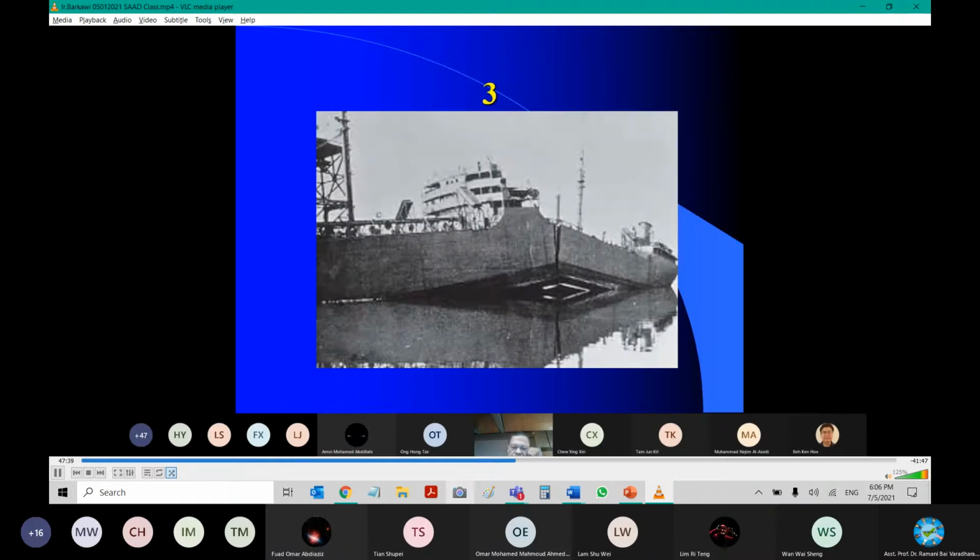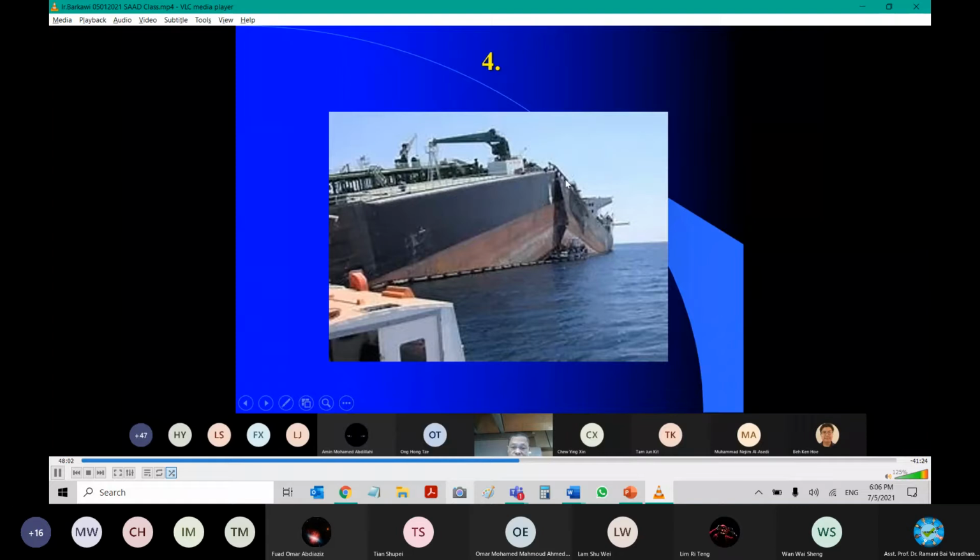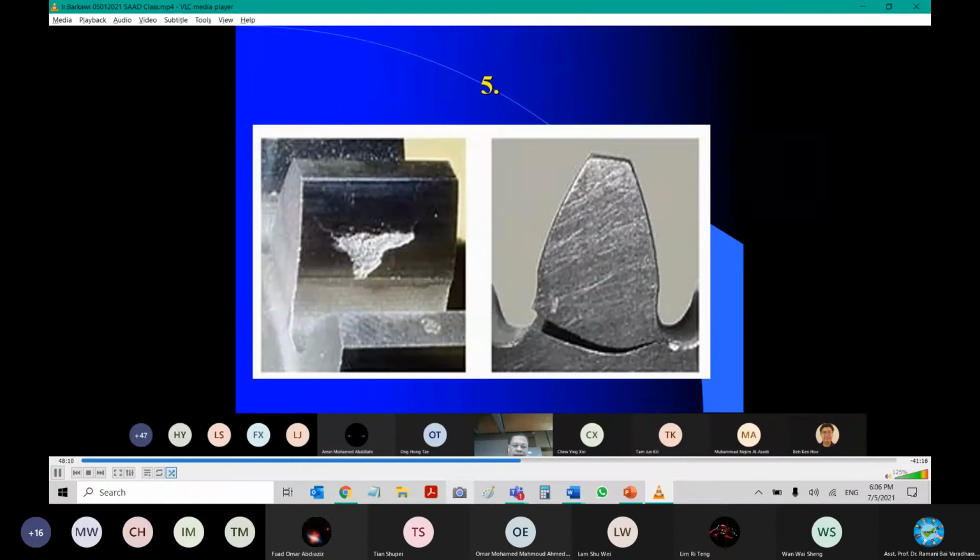So this is the one. This one happened during the time when I was doing a bachelor degree. Actually, must be the 70s, 80s, because I remember this is one of the cases that we, I won't say discussed in detail, but it's taken as a catastrophic example. It's related to mechanical things. This one is quite later, not earlier, but later, because there are color photos.